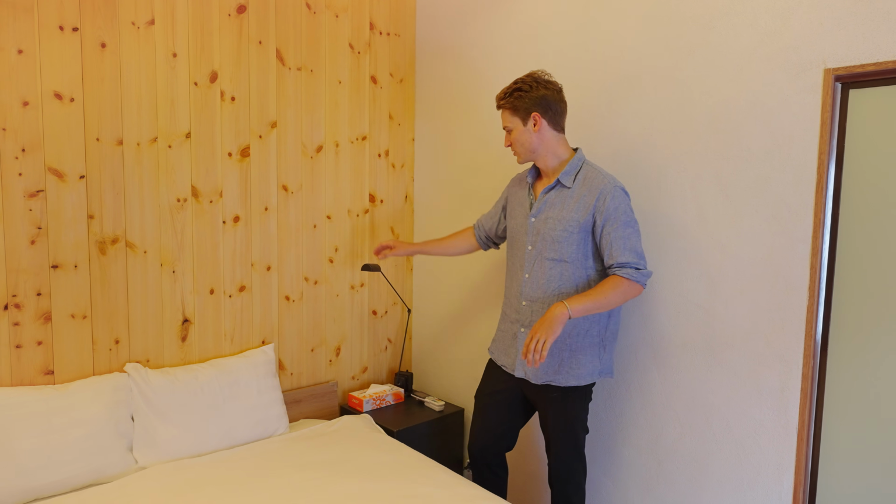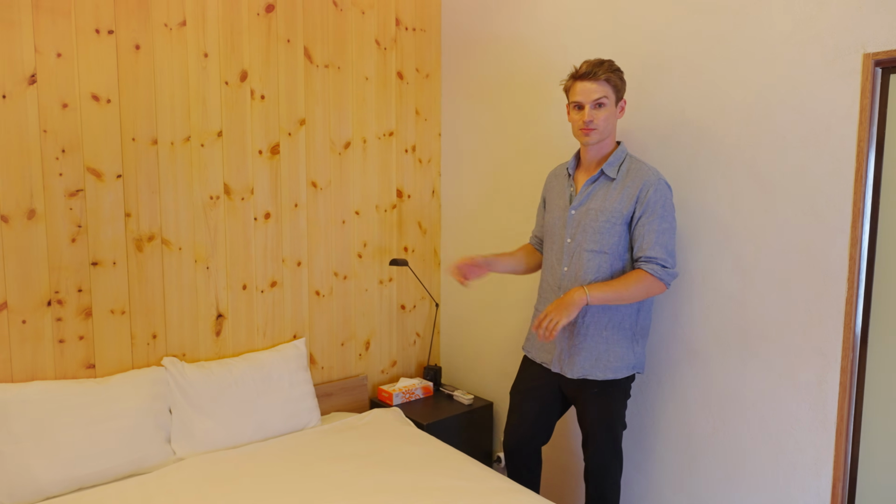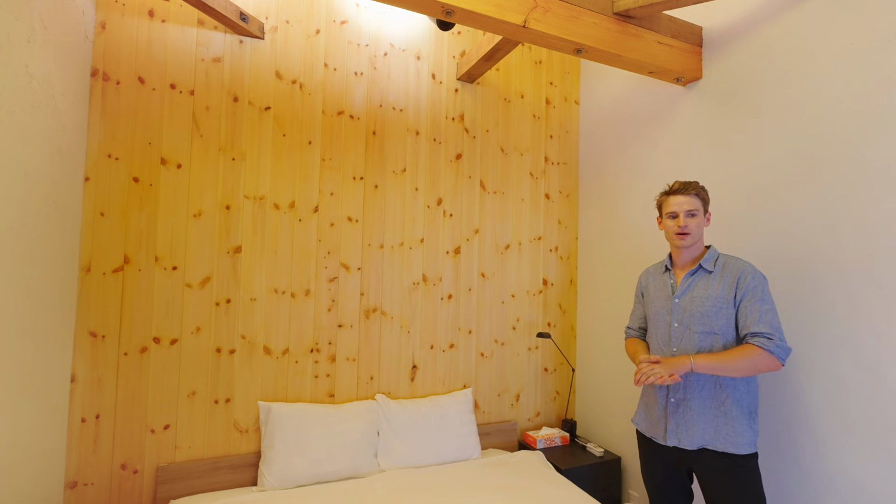I've had it in my own house for about a year and I think it looks bloody beautiful here as well. Together with this old Casina lamp as well. That one is really expensive, by the way. Pine wood here as well, looks really beautiful. Some people have said on my shorts that it doesn't fit together with the gambatsu flooring, but I love pine.